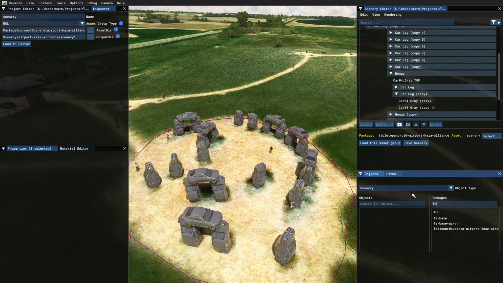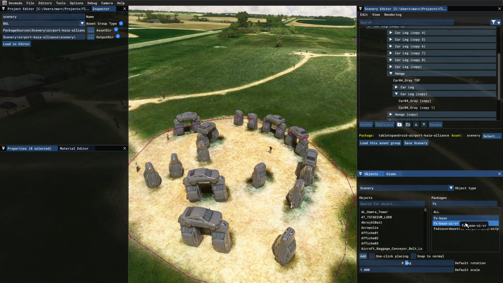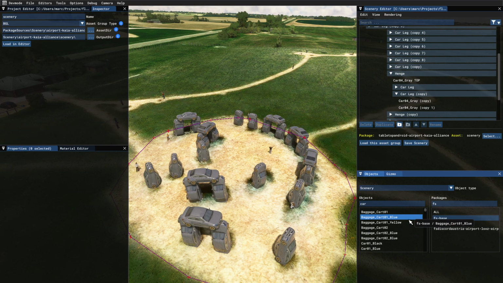So in FS base, I guess flight simulator base, in this package, here are all the objects that they have in this package. And there's no way of using an arrow button to cycle through it. You have to, there's a lot of clicking. Oh my gosh, so much clicking. Okay, but I am going off script here. All right.